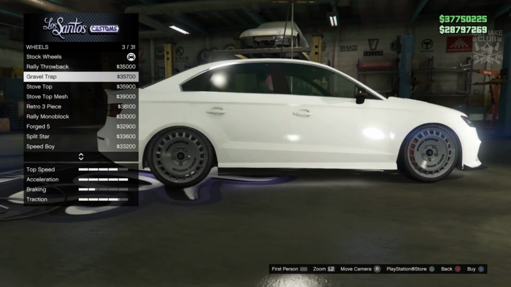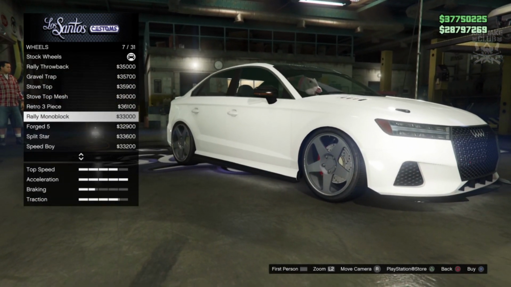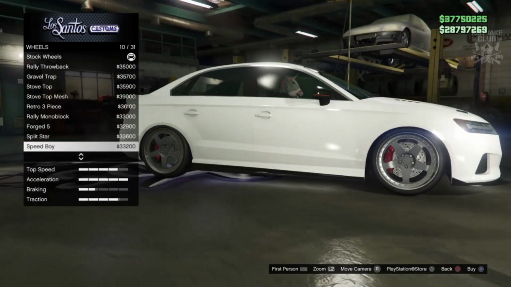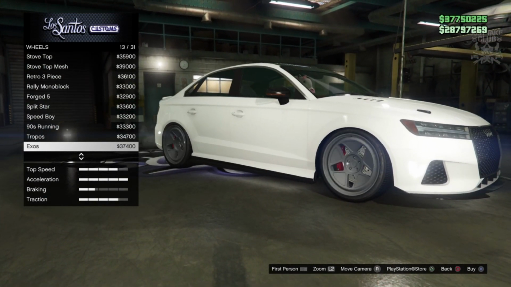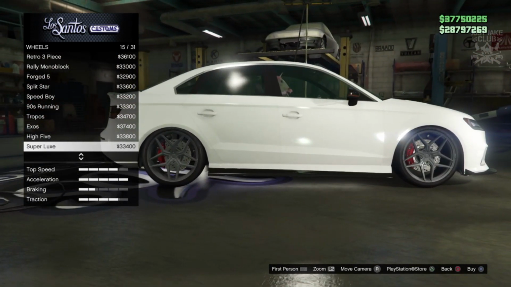Oh mate, them gravel traps, they are awesome. Some really nice options. Love the rally monoblock. Yes, that is awesome. I'm so happy that they've released a new category of wheels, track wheels. Even though you wouldn't really put a lot of these on track cars, but they look awesome anyway.